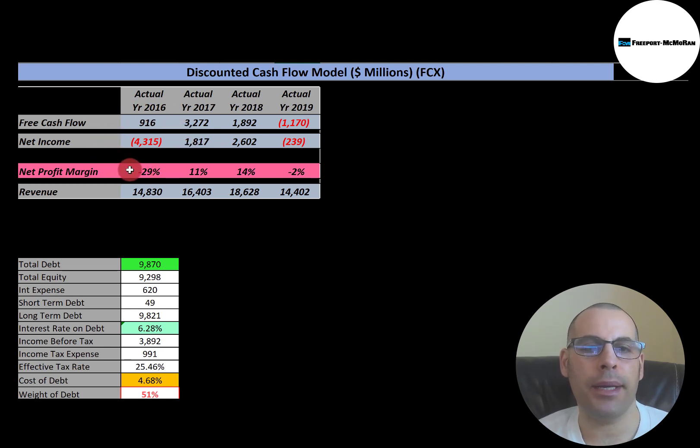Goodwill is an asset on the balance sheet. Goodwill comes about from when you acquire a company — if you acquire another company at a premium, the additional amount you paid in excess of what it's worth will go into goodwill. The value of a company is assets minus liabilities on a balance sheet. For example, say you acquired a company and paid $1.5 billion but according to the balance sheet it was worth $1 billion, because they had assets of $3 billion and liabilities of $2 billion — so they were worth $1 billion. That means you have to book $500 million onto your balance sheet as goodwill.